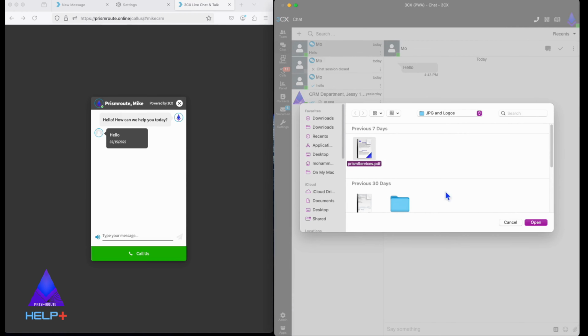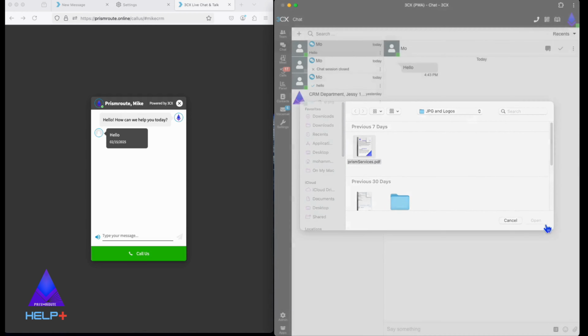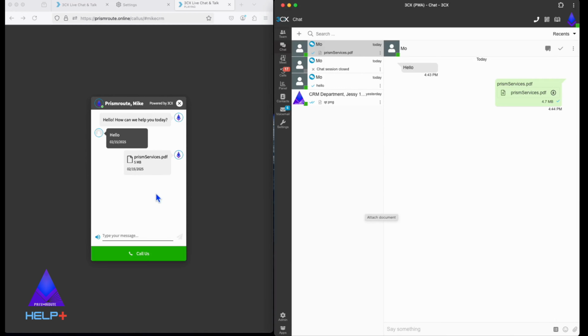Click on the This button down right, choose a file, for example, a PDF, and send it. The client will then have access to the file. Another excellent feature to highlight is the use of templates. Templates are an efficient way to send messages to clients, as they eliminate the need to repeatedly type their email addresses and names. Once created, templates can be shared across your entire company, enabling everyone to use them.